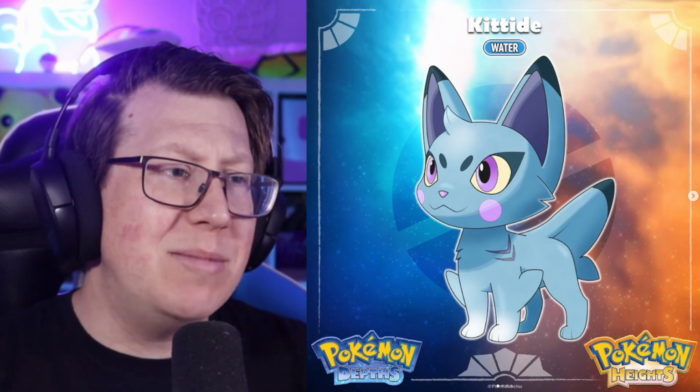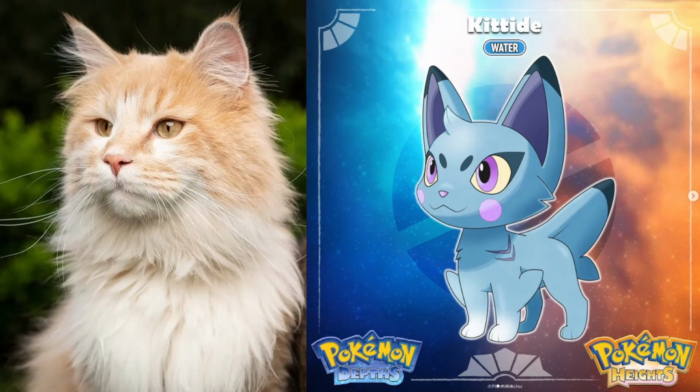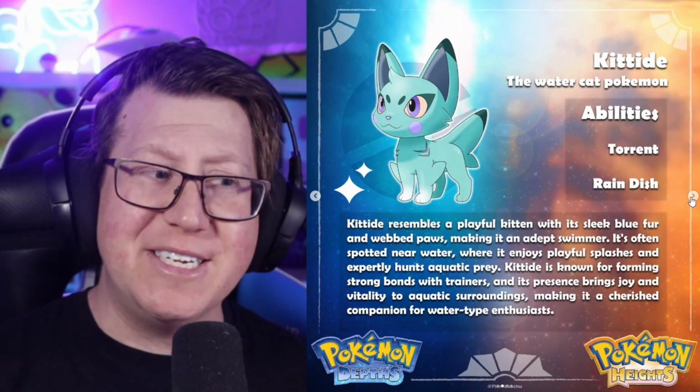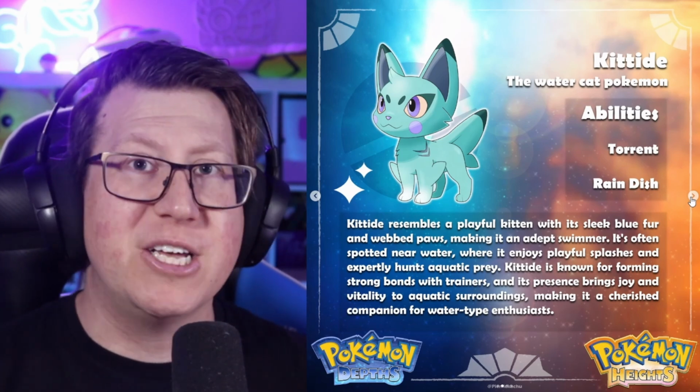And then our water type starter is called Kitide, and it merges a cat with a mermaid as well. And we can see the fins coming off the legs and the tail for that Pokemon now. Although cats traditionally don't like water, this one has webbed paws, which make it really good for swimming.